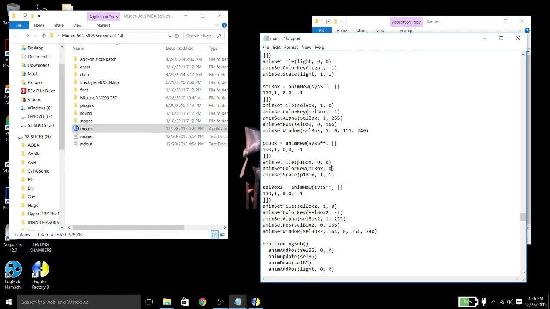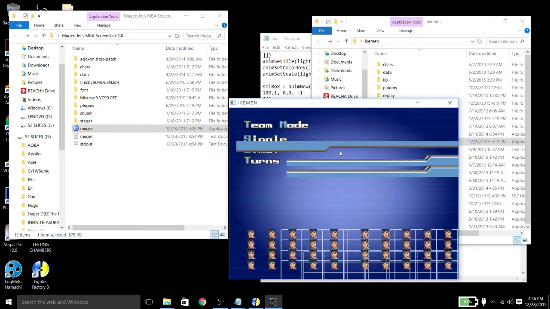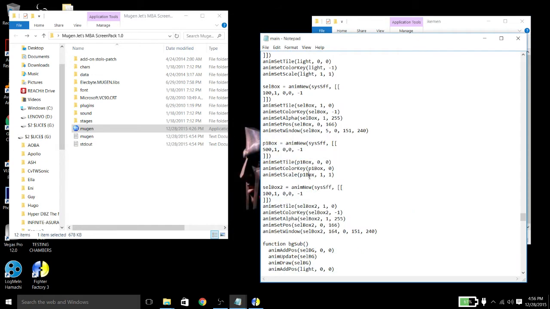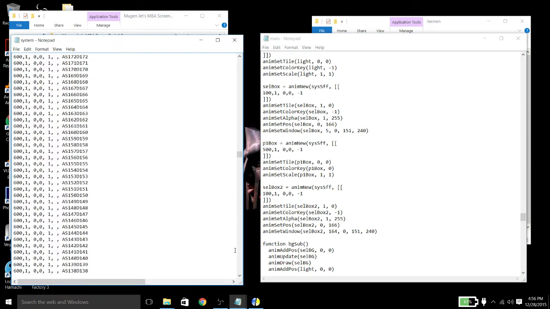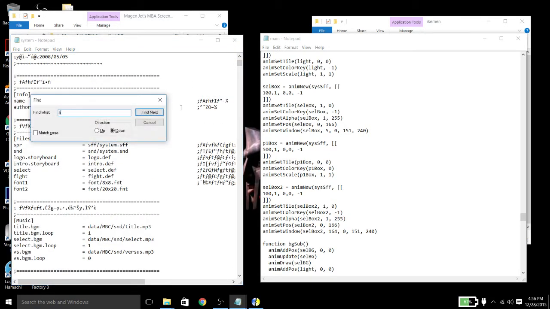Let's put 0, just in case, because it might disappear. Okay, it's not there. Let me see. Now, I believe this is where positions come in. You have to have a set position for it. If you want reference, the best reference is to look back at the Screenpack. So let's see what it was, Sprite 501.